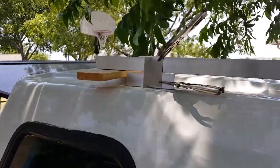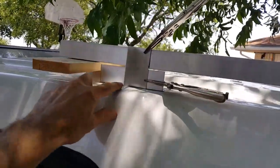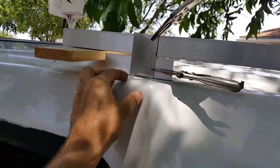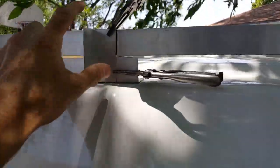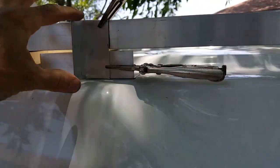As you can see now, I've got one of the shorter uprights cut, and I'm trying to fit it on there. I've got the front and back, I think, marked off well. And it's going to go on the inside. It's not going to go on the outside.